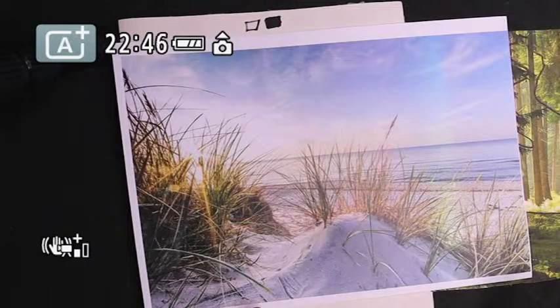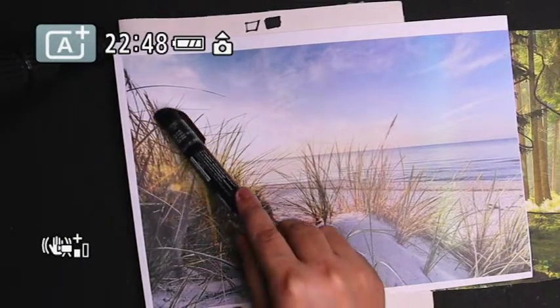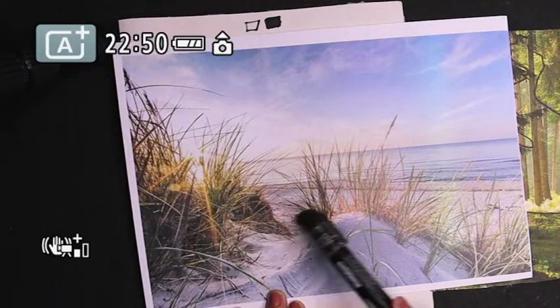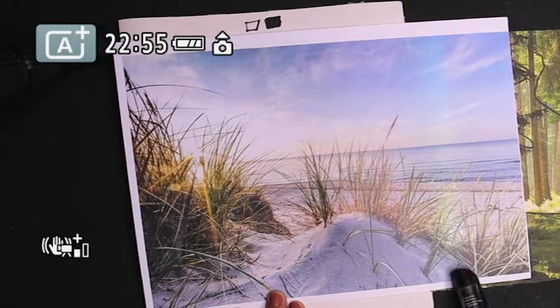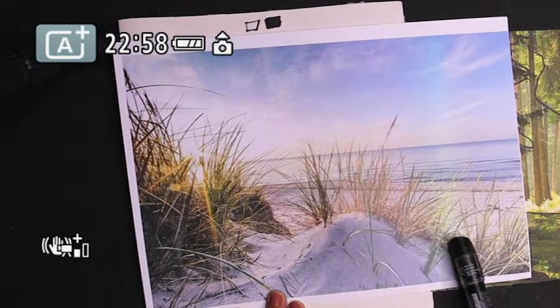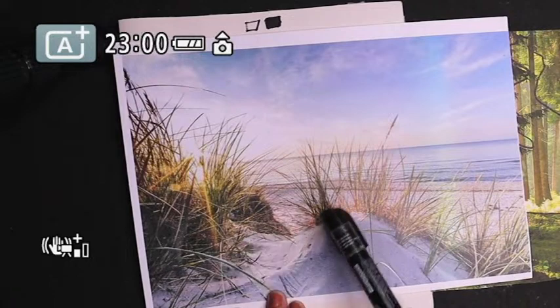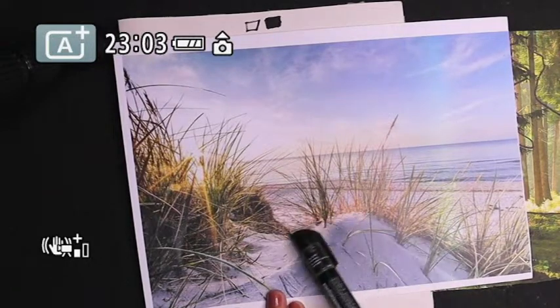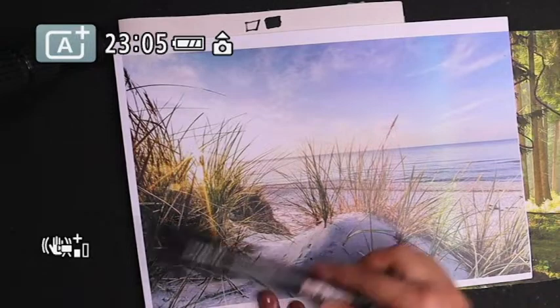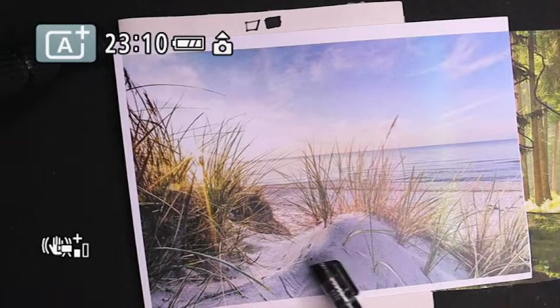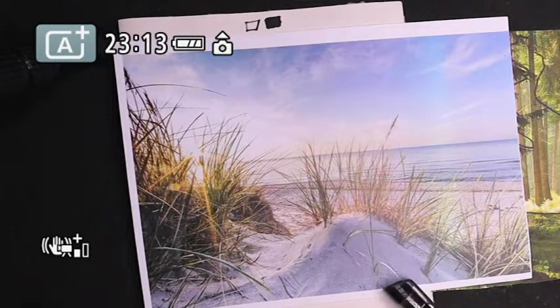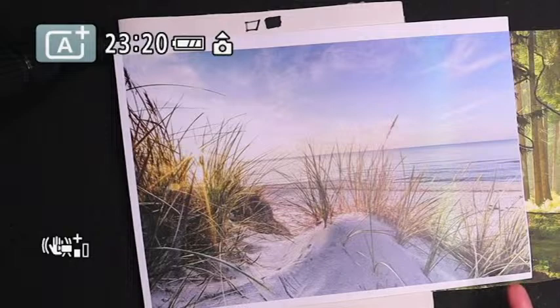When I squint my eyes I can see these shapes, this one. The grasses part will be considered as dark shapes, and the rest I will consider as a light part: the sky, the ocean part, and the sand part we will consider as one tone.